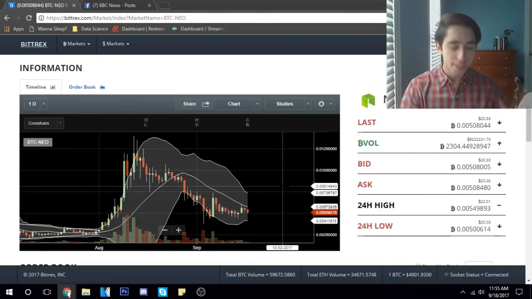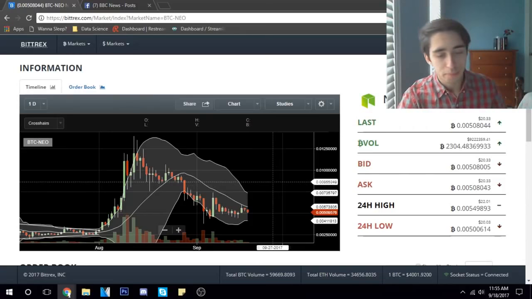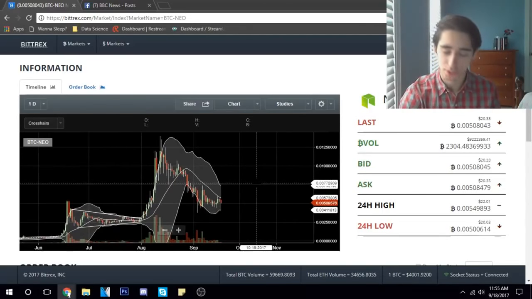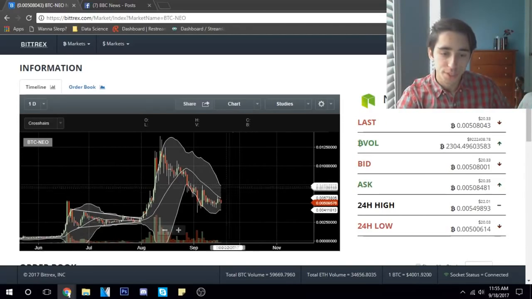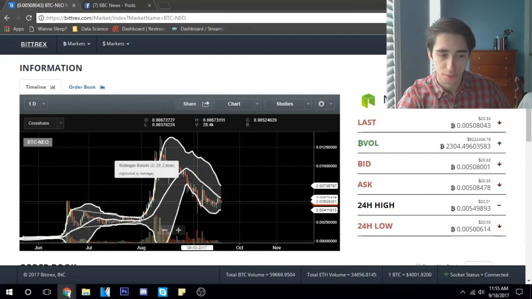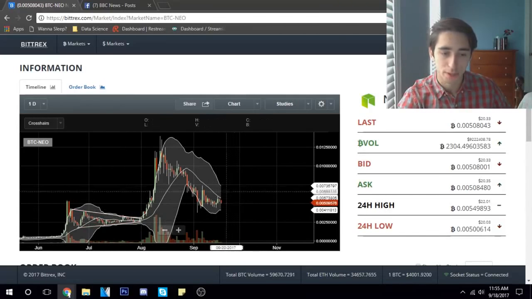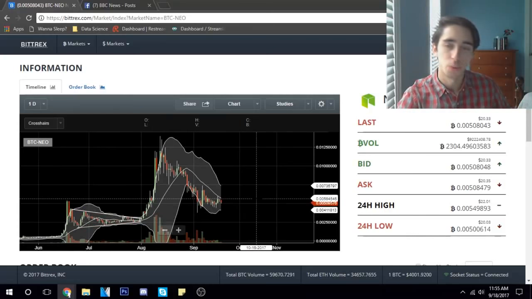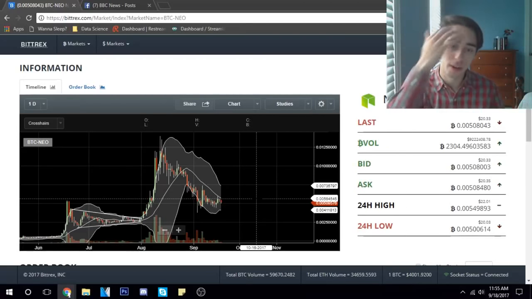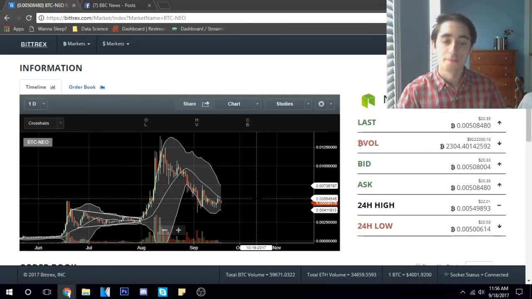So that's generally how you use the Bollinger Bands. I think NEO was a perfect example to look at. But basically, if you were to use this on NEO, I'll leave you off with this: you want to see NEO hold its price action in a relatively straight area, kind of like we saw back here, and wait for the bands to narrow in. And once the volatility has lowered down as well, and the bands have gotten narrow against the 20 SMA, that's when you want to look for a big breakout, either to the upside or to the downside. So that's generally how you use the Bollinger Bands, everyone.